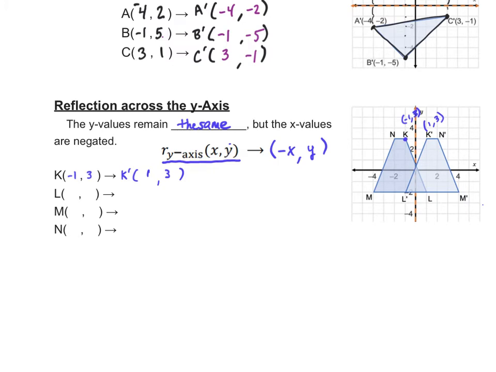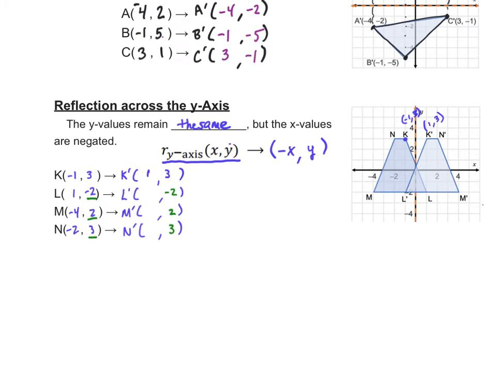And we can go ahead and fill in the points. So again, I went ahead and just looked on my graph and came up with these point values, these xy coordinates for my points. And then my new points, I can come over here and I can look at them and I can label them, or I can look at my mapping. My mapping says that my y's will stay the same. Y is the same as y, so I'm just going to go ahead and fill those in. My y here is -2. My y here is 2. My y here is 3.